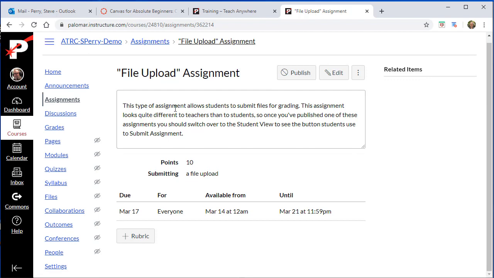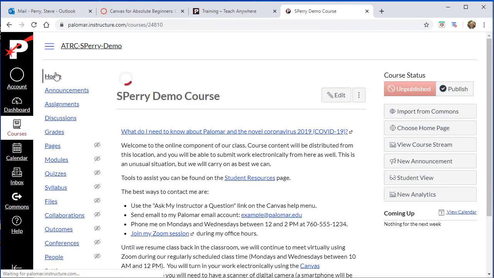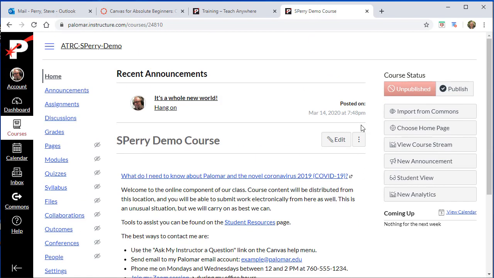Now I didn't describe anything here. This would have been the description of what the assignment is. But let's go into student view and see what this looks like on their side. If I go back to the home page here, I first need to publish everything, so I hit publish. Publish is really important in Canvas. The course itself has to be published, and every page needs to be published. And if you get into modules, or an area where you put content, the module has to be published and all the pages that are attached to the module. A module is kind of like a folder that holds pages. It's that kind of concept.